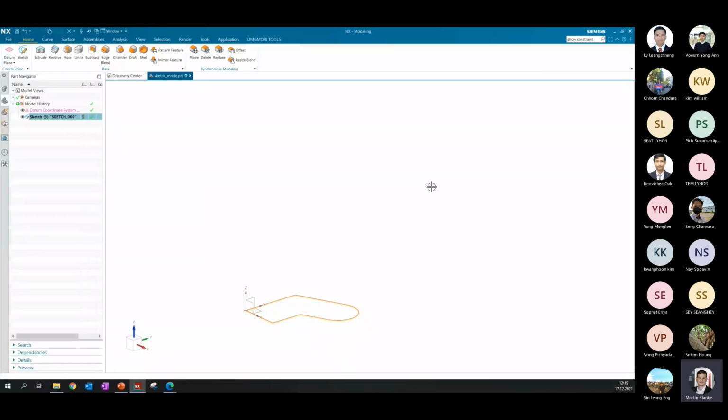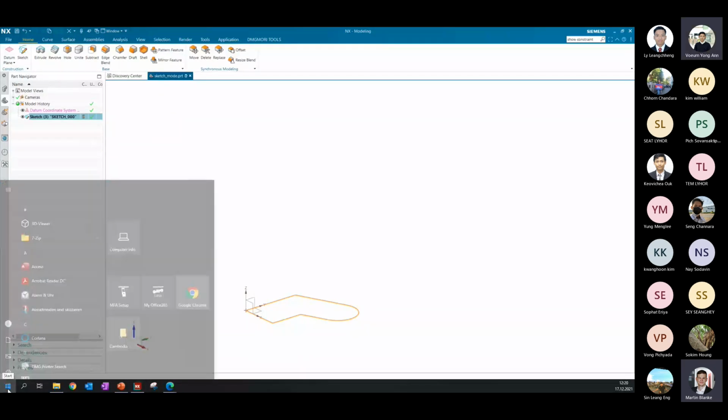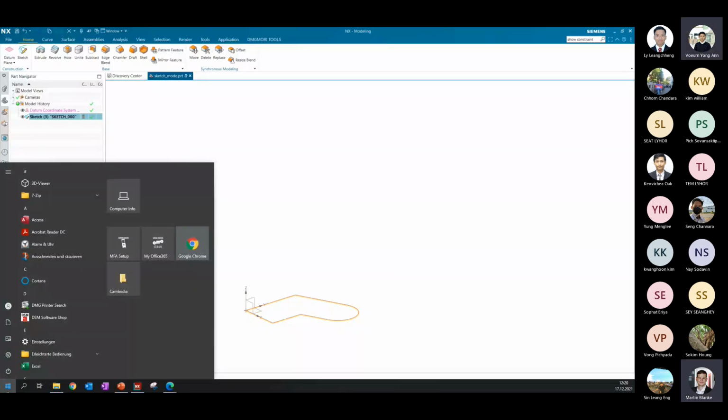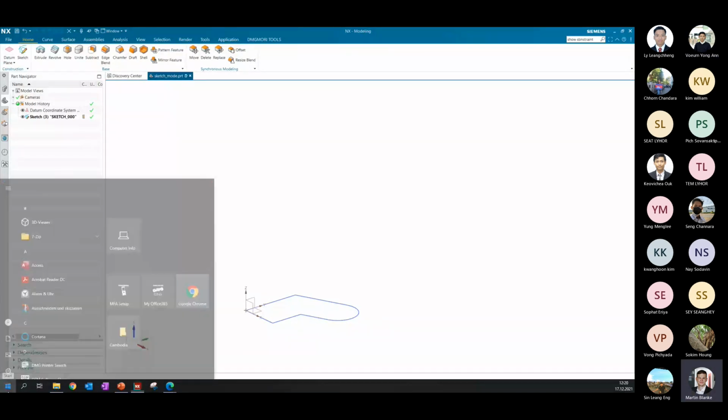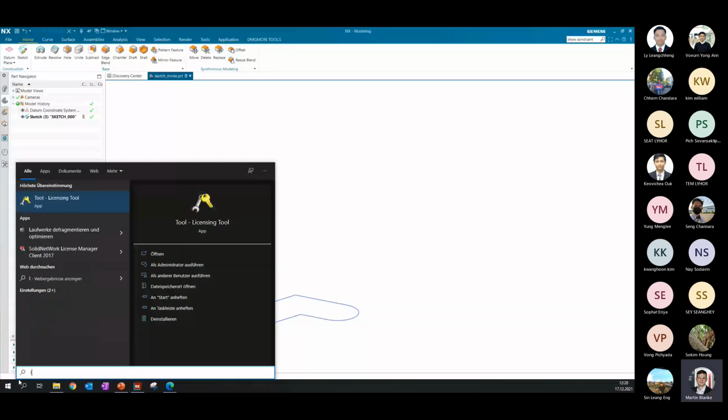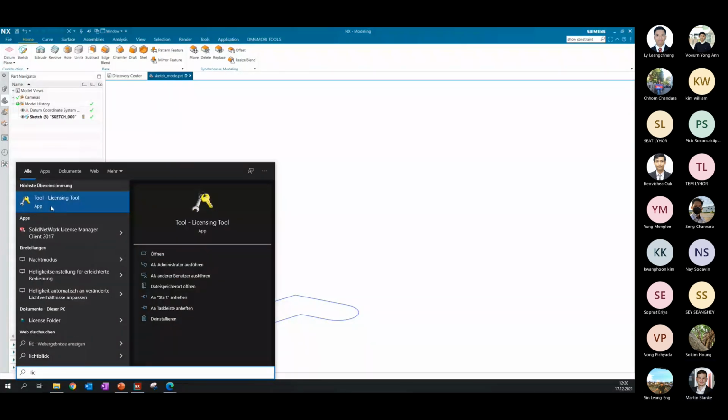Maybe let's take a look into the license manager. You can see my complete screen, is it right? On the left side, you can click on Start, and then I cannot see your screen. You can't see my screen. Okay, yes, you can show. Then please enter licensing. Please open this program, the licensing tool.